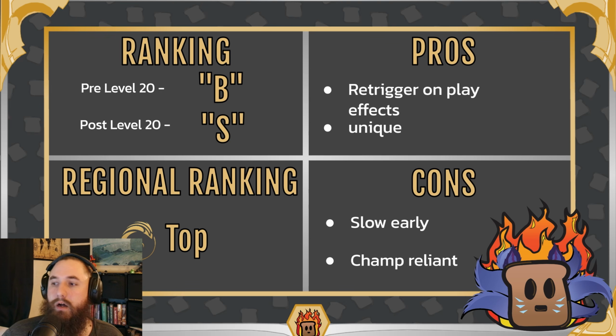Now, as far as some cons, she can be a little bit slow early, and I don't necessarily mean in the early game, I mean in the early levels. She's pretty slow to level, and when I was playing her alongside like Heimerdinger, because they both released at the same time, Heimerdinger felt so much better in the early levels, whereas Ahri did feel a little bit slow to get going. So if you're trying to level her up, do know it can be a little bit rough early, but it's definitely worth it in the end.